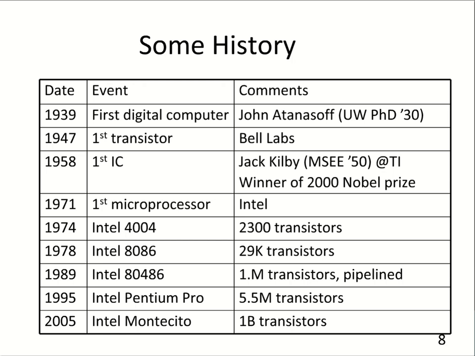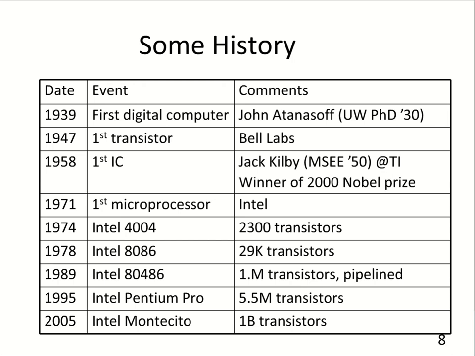In 1947, the first transistor was invented. So until the transistor was invented, computers were implemented using in some cases mechanical devices like gears and levers. In other cases, tubes, similar to the tubes that you used to see in old school televisions. But transistors were really the key invention that enabled much greater reliability as well as much higher levels of integration, meaning we could have many millions of transistors making up a single system, and because they were so reliable, we could still actually get the computer to stay up and running long enough to actually perform some useful computation.